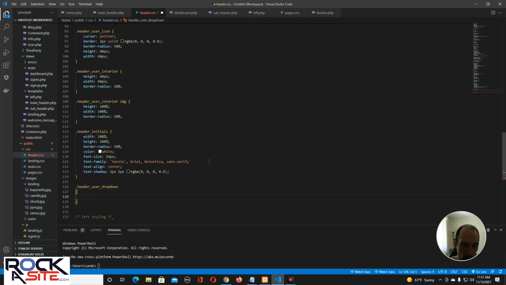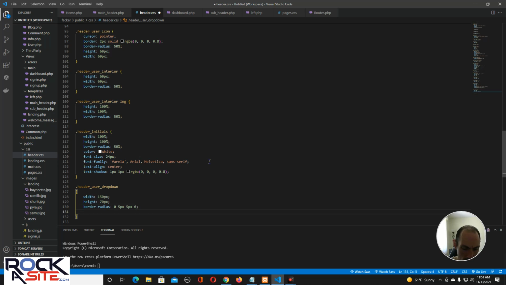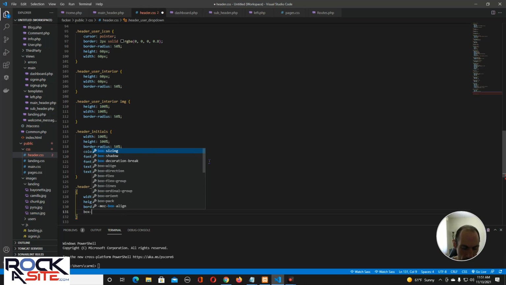Header user dropdown is pretty much the same thing that we did with that. 70 pixels. Border radius. How did I do it? It was 0, 0, 5. Let me try this one out. 5 pixels. 0. And then I forgot which one's reference was which, but we'll see.